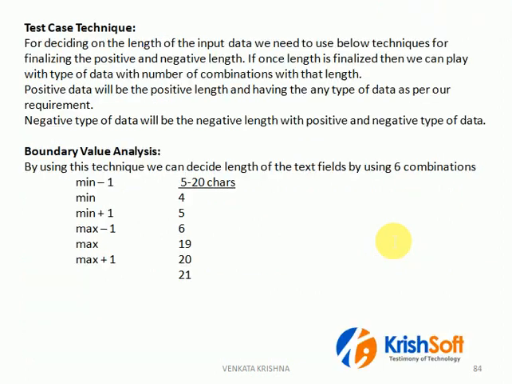Before you design the test cases, especially for the field level validations, we have a few techniques here. One is boundary value analysis. The second one is equivalence class partitioning. Any one of these techniques we need to use for deriving test cases, especially for field level validation test cases. As I told you, I have one text field. It should allow 1 character to 1 lakh characters. How will you do this?